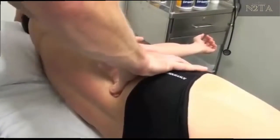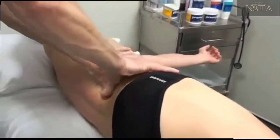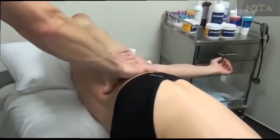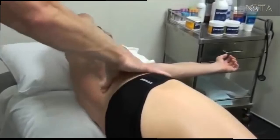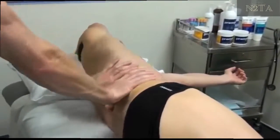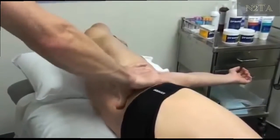In that same position, you can slide down onto his erector spinae, starting laterally, coming down the muscles in a lengthened position. Because this is a pre-event technique, I'm keeping it quite fast, aiming to get a lot of blood flow through those muscles for quite a bit of superficial redness.